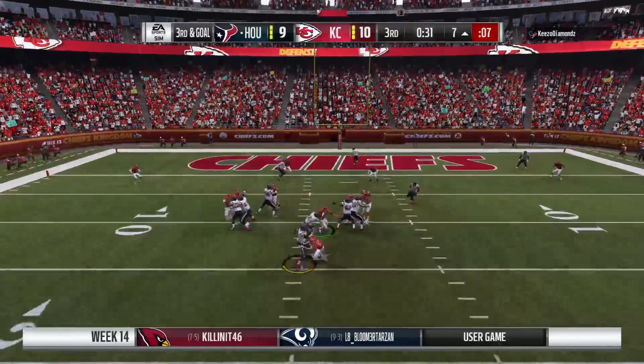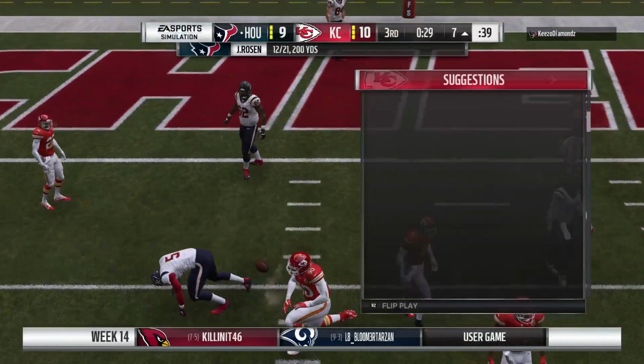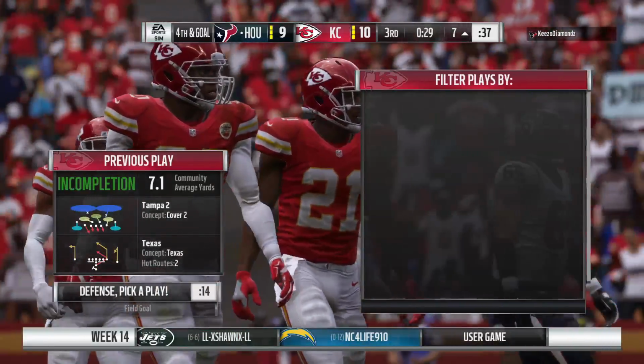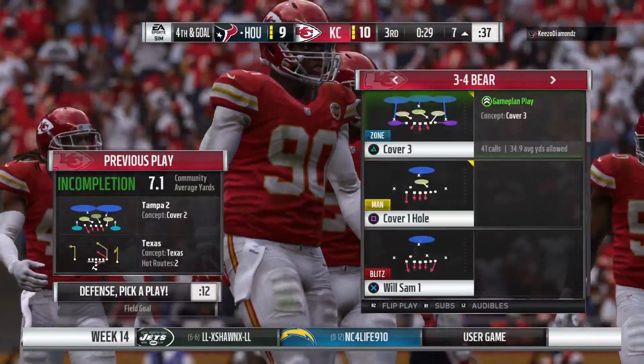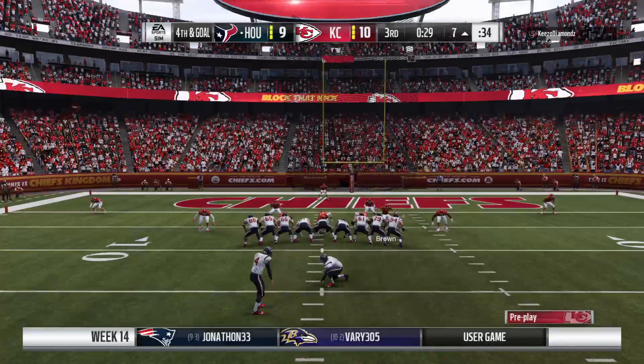They want to go to the air again with Rosen. A hit as he throws there, incomplete. Well, it's been a tough go for him. These guys have been driving down the field, but defensively, once they got their backs to the goal line, they turned up the pressure, that's going to lead to a 4th down. Well played.